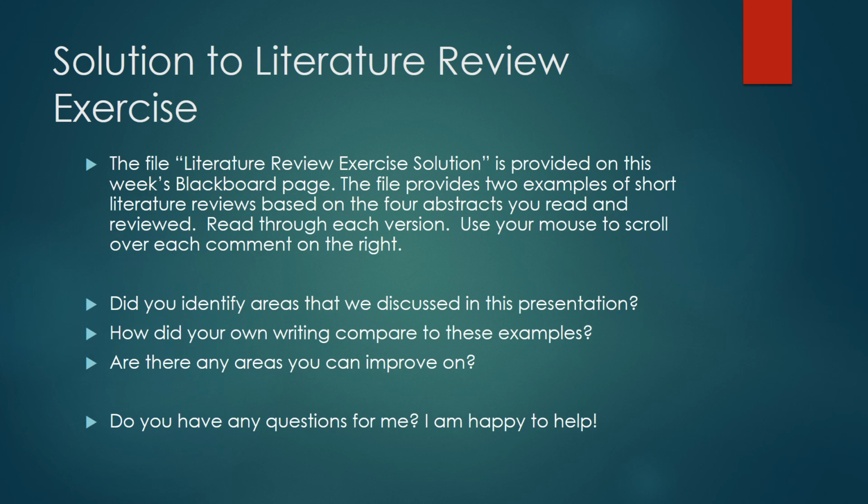I have provided you a solution to the lit review exercise. So the file lit review exercise solution, it is on this week's Blackboard page. So the file provides 2 examples of short lit reviews based on the 4 abstracts that you read and reviewed. Read through each version. They are in a Word file, so you can use your mouse to scroll over each comment on the right, and it will point to exactly where in the document the comment is related to. Did you identify areas that we discussed in the presentation? How did your own writing compare to those examples? Are there any areas that you can improve on? And do you have any questions for me?